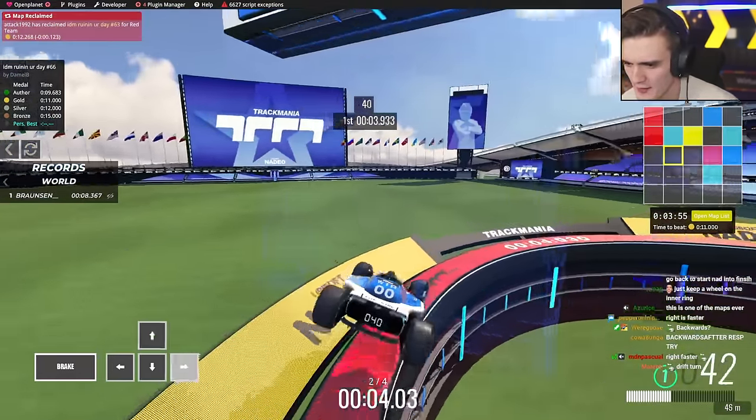Try backward. Backwards is almost always bad. General rule of thumb, it's never backwards. If you're driving backwards, you're doing something wrong. That was almost. There's a trick where you just hook the back wheels. And if the back wheels grip this just right, you just get flung back.